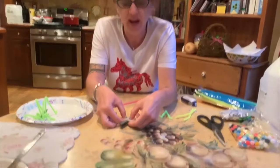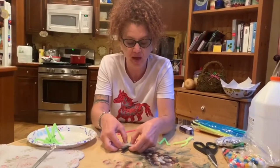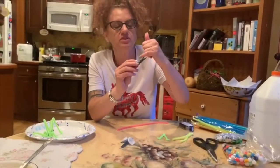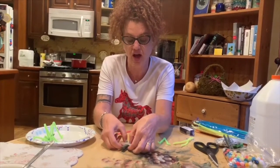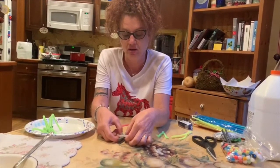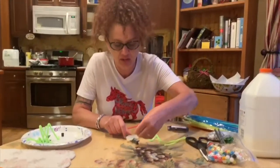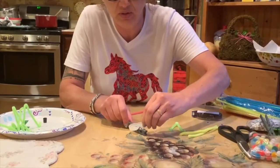Now let's go on to the mouse. Take the clothespin painted gray and take two caps from regular-sized water bottles, and you want to glue them right like ears, right above this line here. These crafts would definitely be easier with a hot glue gun, but I'm doing it with Elmer's glue in case kids don't have access to one that an adult can help with. Glue the tops of the water bottles like ears, then put down some glue for googly eyes — I picked two different sizes so he would look cute.